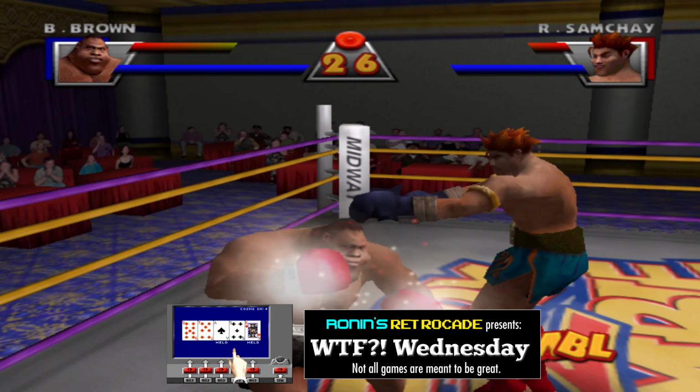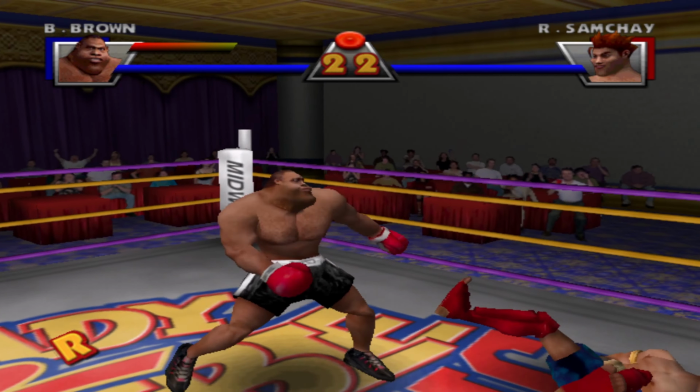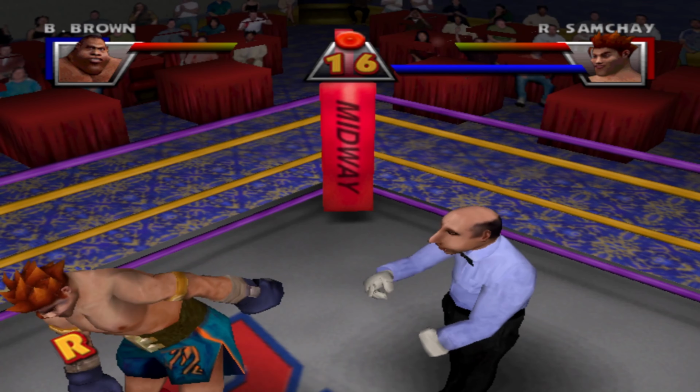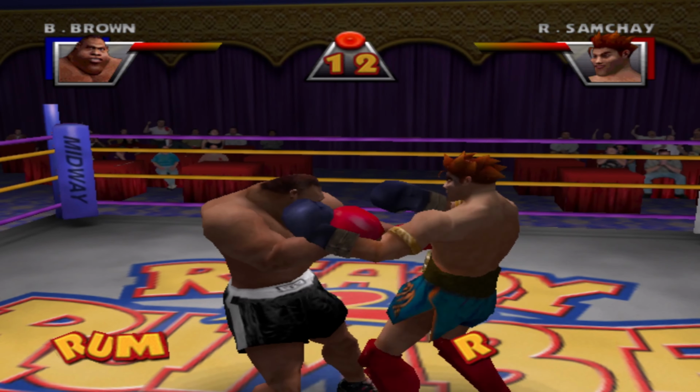Alright, well, let's see if we can put this guy down here. Oh, big 4-punch combination, and down he goes. 3, 4, 5. He's got a chin like mahogany to get up from that.